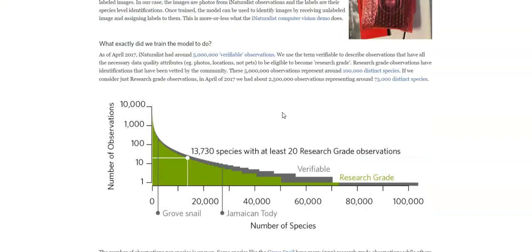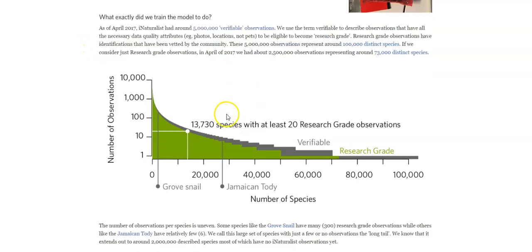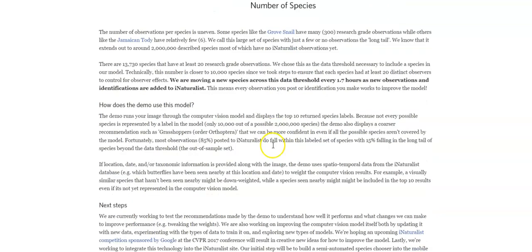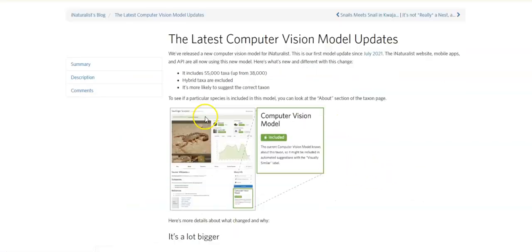And this is a tool that iNaturalist has been using since 2017, and they update the model to make identifications more accurate and also to increase the number of identifications that the tool can do. So here's actually the latest computer vision model. And so it's always growing and expanding, and they're always training that model to be able to identify images and species as closely as possible. So that's kind of the bigger technology idea that this project is based on.